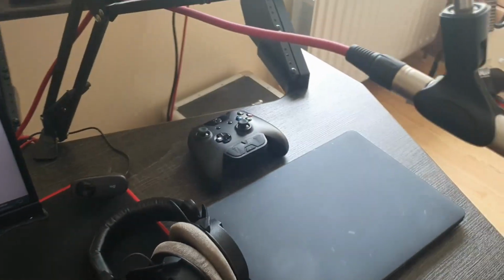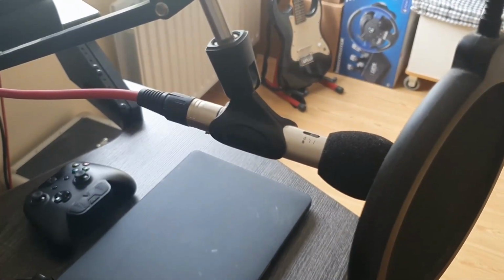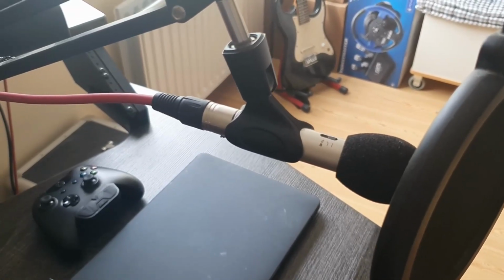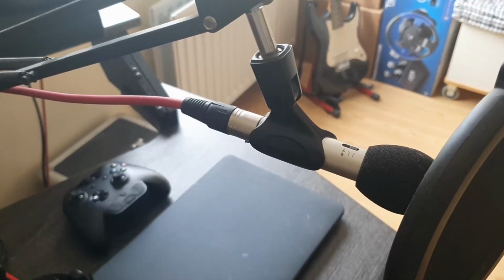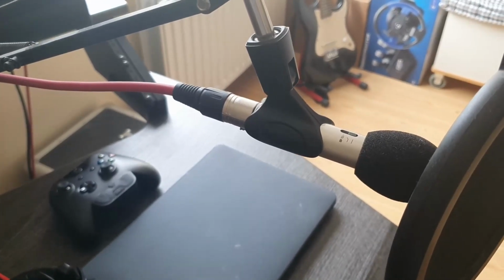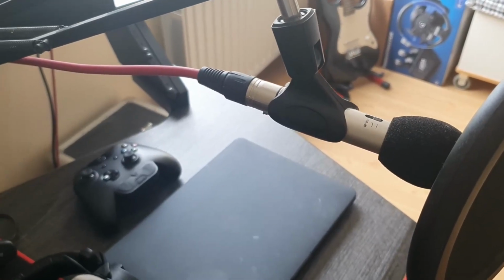The mic that I use to do my voiceovers is the Behringer C2, which you get in a pair, and they're originally drum overhead mics, but I'm using it for voiceovers as it still sounds pretty right. And you can't complain for the price. They're really cheap. So yeah, I really recommend them for that.